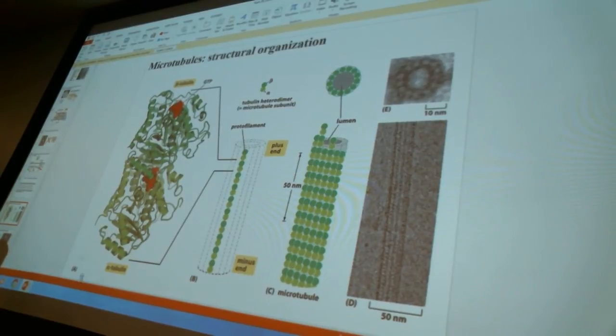Here's the model from the electron microscopy of the alpha and beta, and the interactions between these two subunits are always non-covalent. So here's a non-covalent interaction, and filaments are also formed through non-covalent interactions. During the polymerization of the microtubules, we form this very nicely organized tubular fiber consisting of 13 protofilaments.